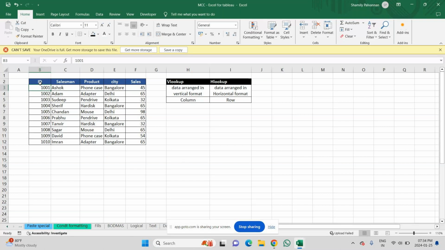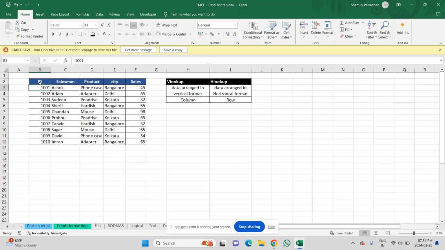Now I need to make a return, that means a refund process. Out of 1000, five people have the same name. Now I want to get the details of only this particular person's sale. How will I track?